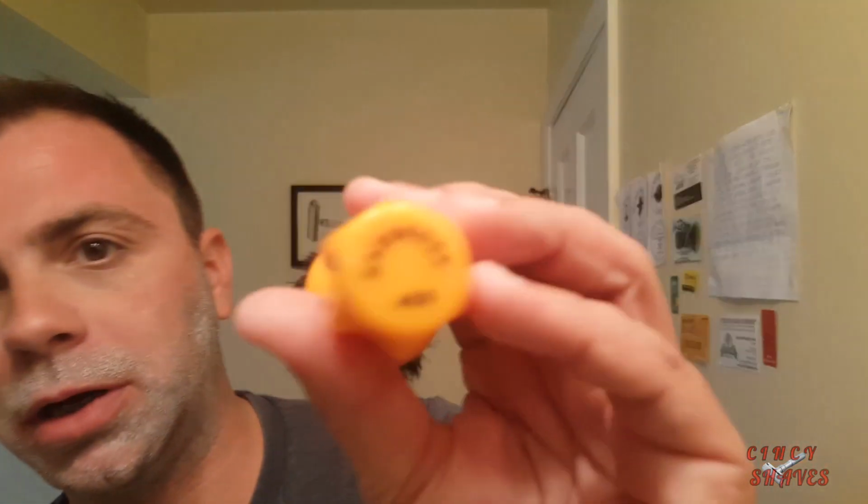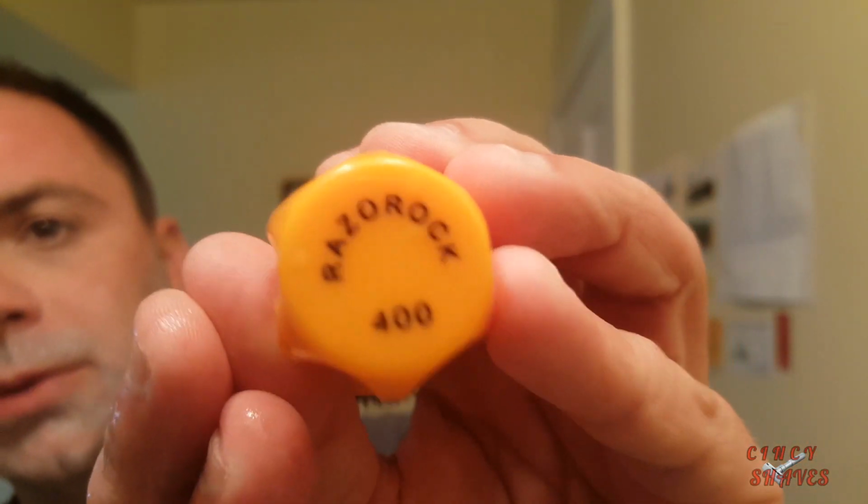Using my Razor Rock 400 today. Is that the right way? There you go. Razor Rock 400. Get that nice and ready with some hot water. Now, I've only squeezed it out. I haven't shaken it, because every time I go to lather Arco, having used the stick, it's always too thick. And it looks like it's still going to be a little too thick. But I'll add water after I get everything. Get all of it done here.